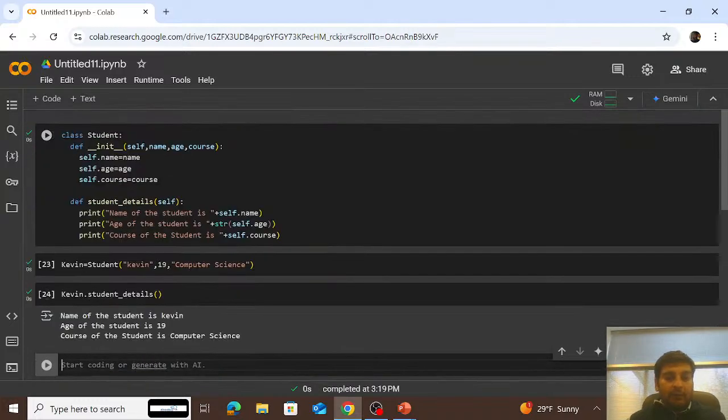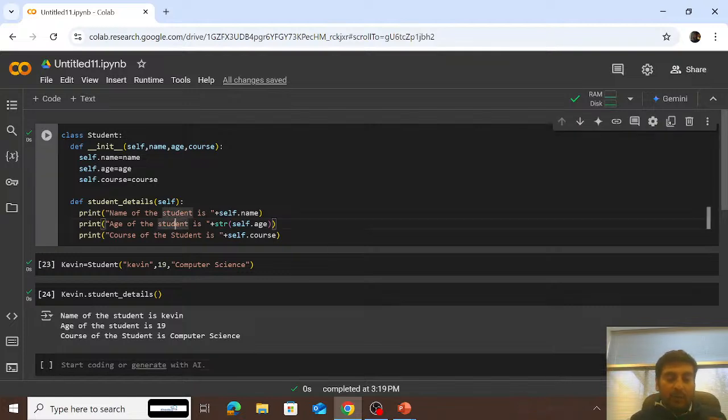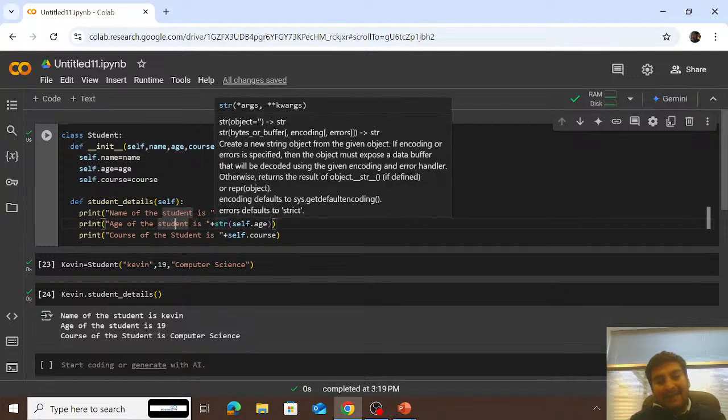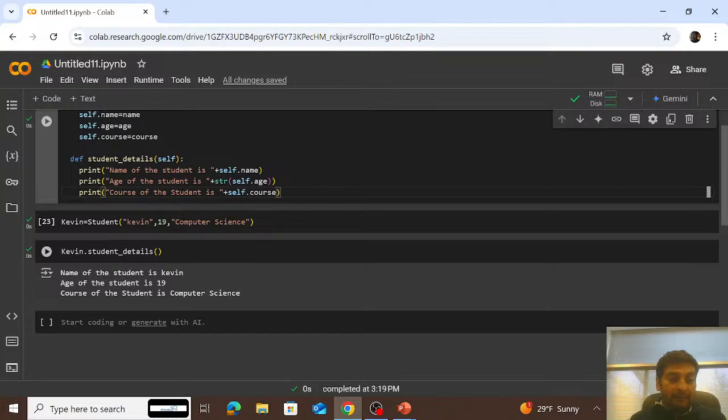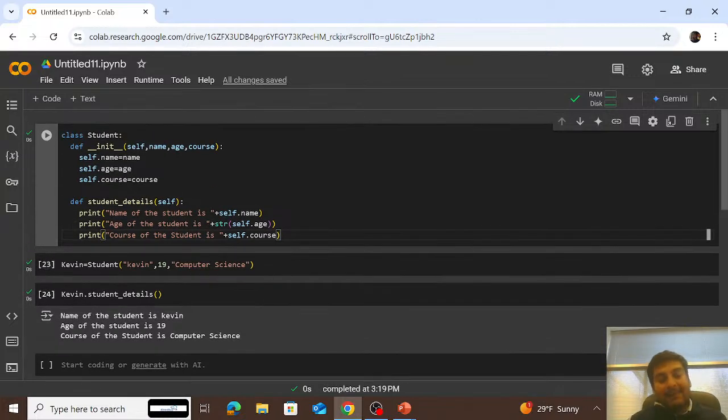All right, since what I gave was 19, which is an integer, and we are concatenating an integer into a string, we got an error. That is why I used the str method and converted the age to a string. And now you see that we are able to successfully get the result. Here we have the name of the student as Kevin, the age of the student as 19, and the course that the student has taken is computer science. So this is how we can use a constructor, and with the help of this constructor, we can directly pass in values or instantiate this object with all of the required features.